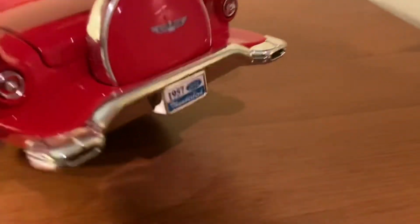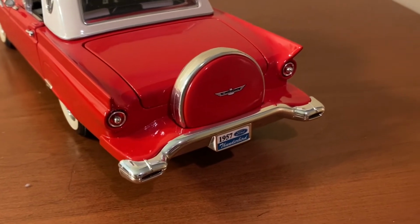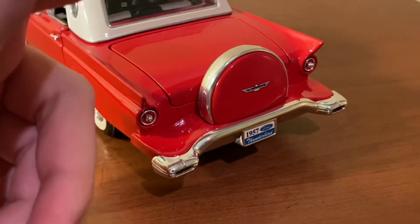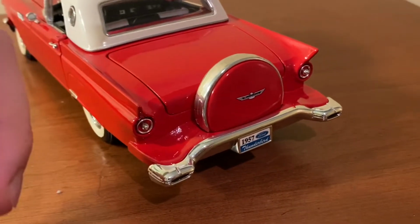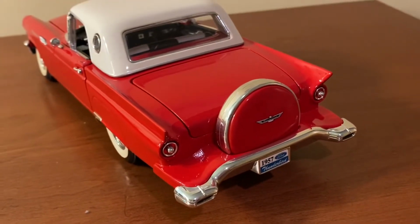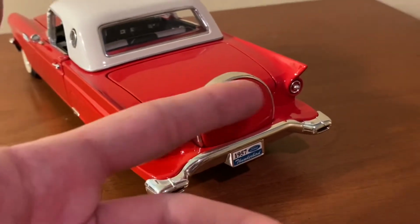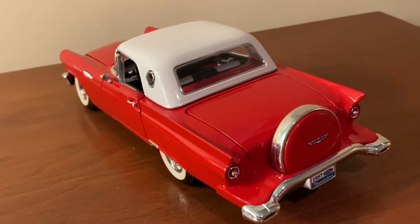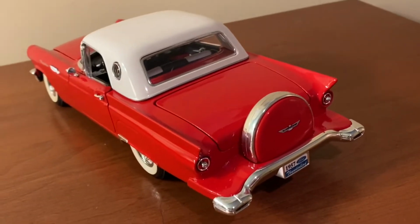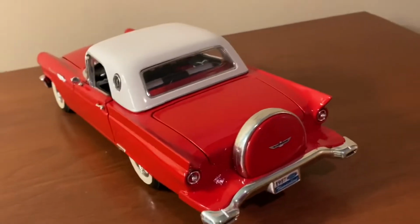Now taking a look at the back, you'll notice this large spare tire, or Continental kit as it is known. Now, 1957 Thunderbirds did not actually come stock with this Continental kit. 56 models did, but for the 57 model and 55 model, you could have gotten this as an aftermarket addition to your Thunderbird. So it's not necessarily extremely accurate, but it's possible to have a Continental kit on a 57. And a lot of models of the 57s that I've seen in different scales and from different manufacturers include the Continental kit. So I was surprised to learn that that was actually not a stock feature on the 57 model, but you could get it certainly.